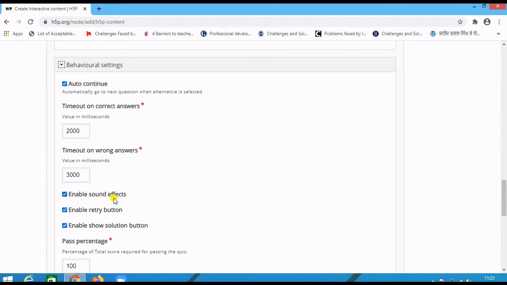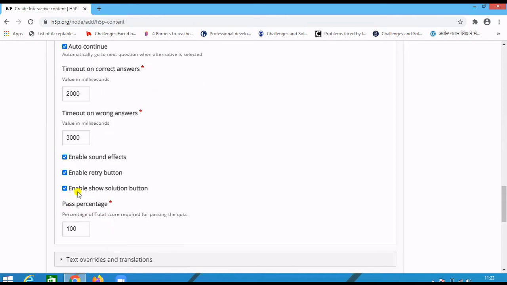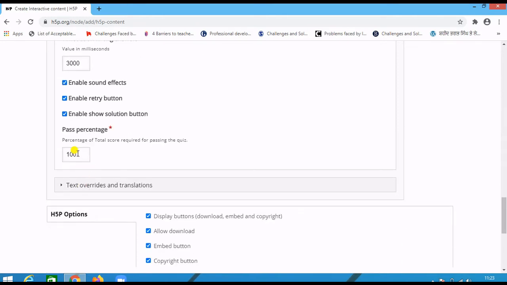You can enable or disable sound effects. Enable retry button is always selected. If you don't want your students to retry, you can even deselect it like this. Enable show solution button: if it's just a revision test, then we would go by these only, otherwise we can deselect also. You can decide the pass percentage as well.